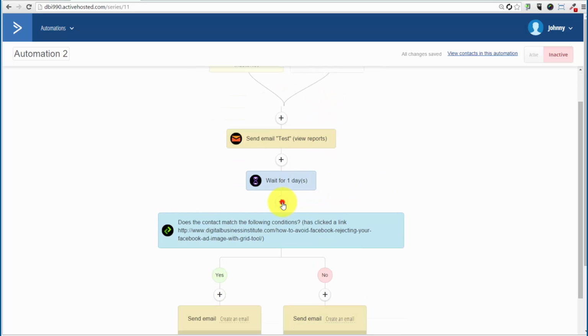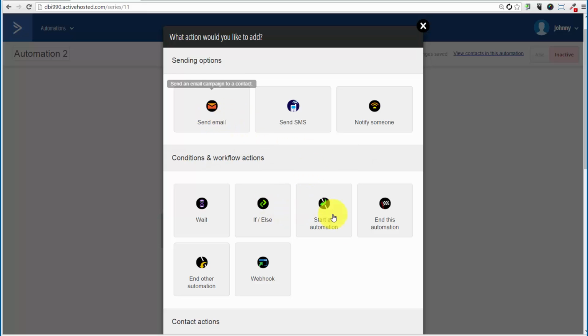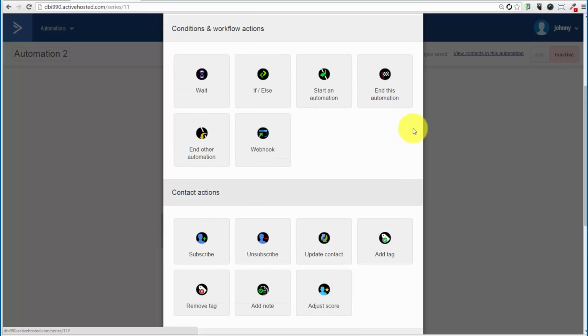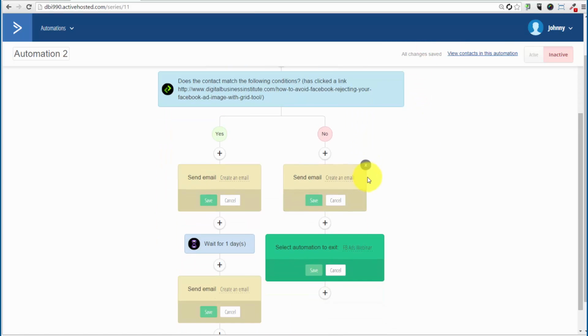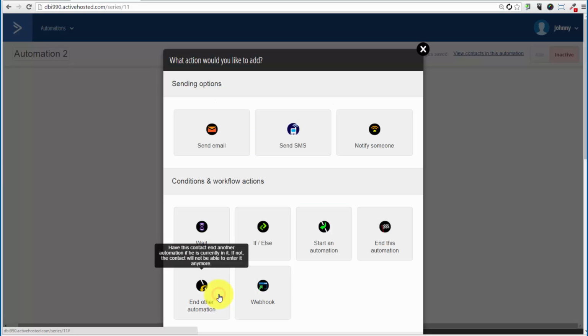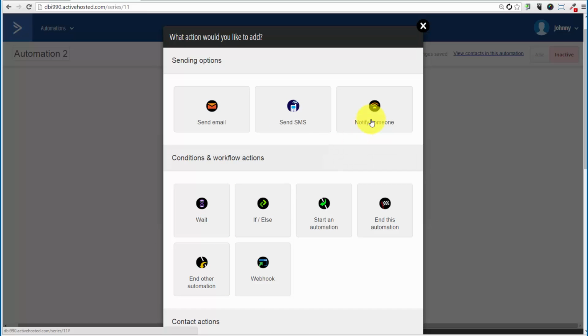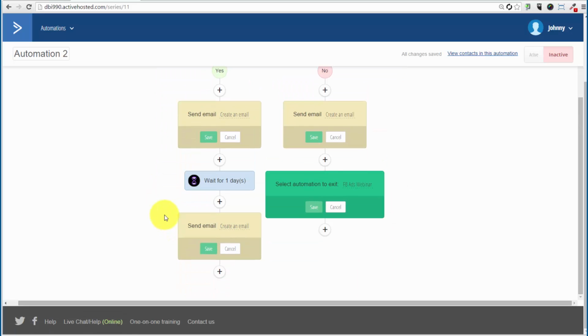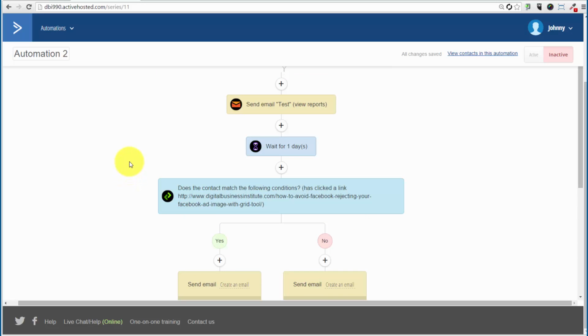You can also add a segment as well. You can add a tag. So for example, one particular use here is that if you send out two or three emails and people have clicked on every single link, then you can check that they have, and you can even notify someone, and that somebody could be yourself, to say, check out this list of people who are opening everything that you're sending them. Because maybe you want to give them a call, or maybe you want to send them something in particular as well to do with a course, for example. So that's how you set up an automation in ActiveCampaign.